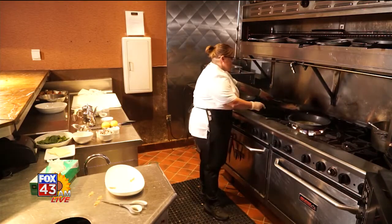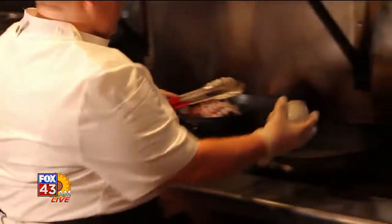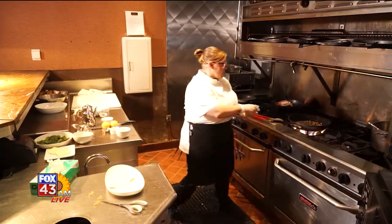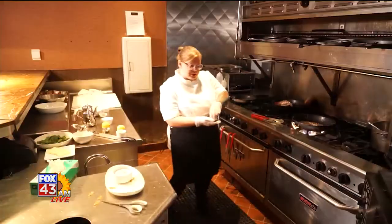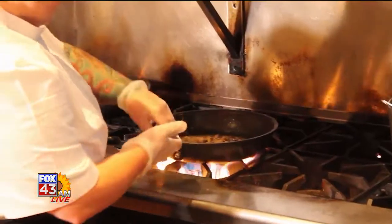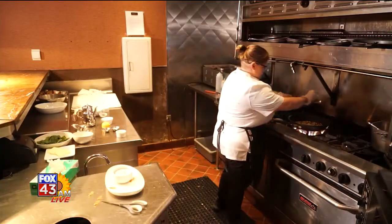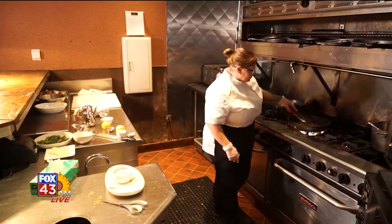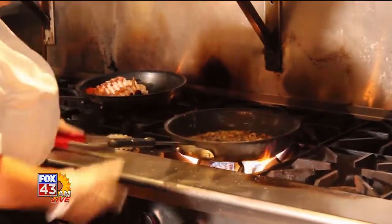I'm going to put these over here. These lobsters need to cool off for a little bit. Turn down that heat. You don't want them cooked all the way through. So we're going to add our mushrooms in there. Next we're going to add our shallots, some garlic, we're going to do a little salt, some pepper, also going to do some lemon zest. Let those mushrooms get a good caramelized look to them, which will turn golden brown.